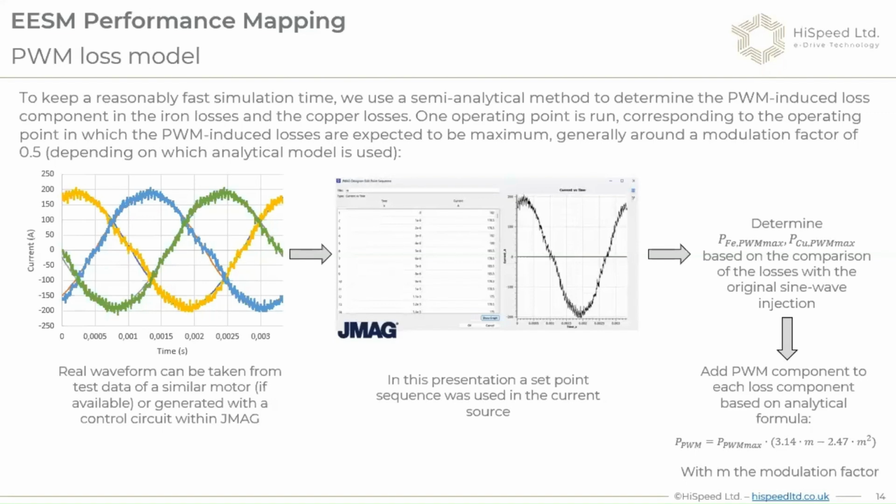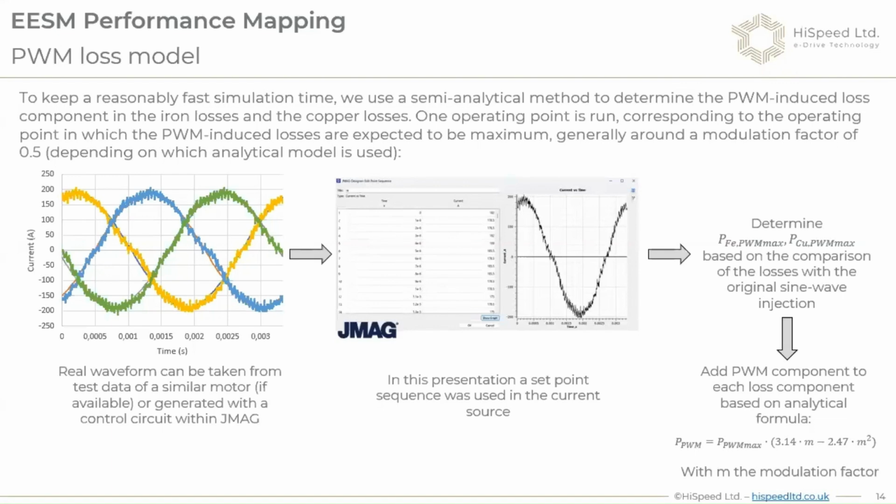This is actually a measured waveform. We've built this motor and we've measured the current. So what we're showing here is really a measured waveform, and we use this waveform implemented in JMAG as a time series. There's another way of doing it, which is to take the waveform, do a Fourier decomposition of the current, and then implement it as a table of harmonics, which actually gave quite good results within JMAG. This one was sometimes a little bit unstable.